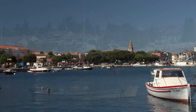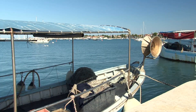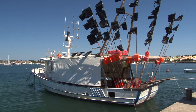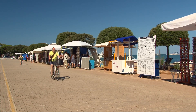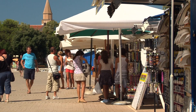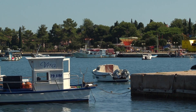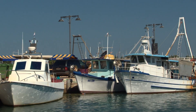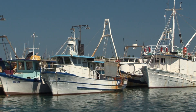The Croatian Istrian hinterland seduces with a charming inland, but above all with enchanting coastal towns. Umag, in the north, is the centre of this fully developed coastline, and the bay's promenade is popular with the region's holidaymakers. The local fishermen continue to go about their work, and in the harbour their boats await their next trip out to sea. The fishing village is now a tourist resort.